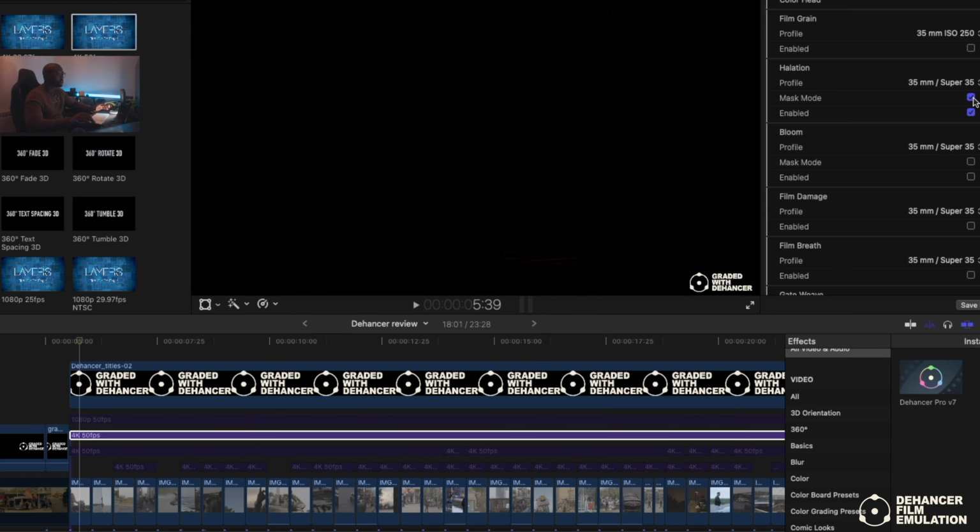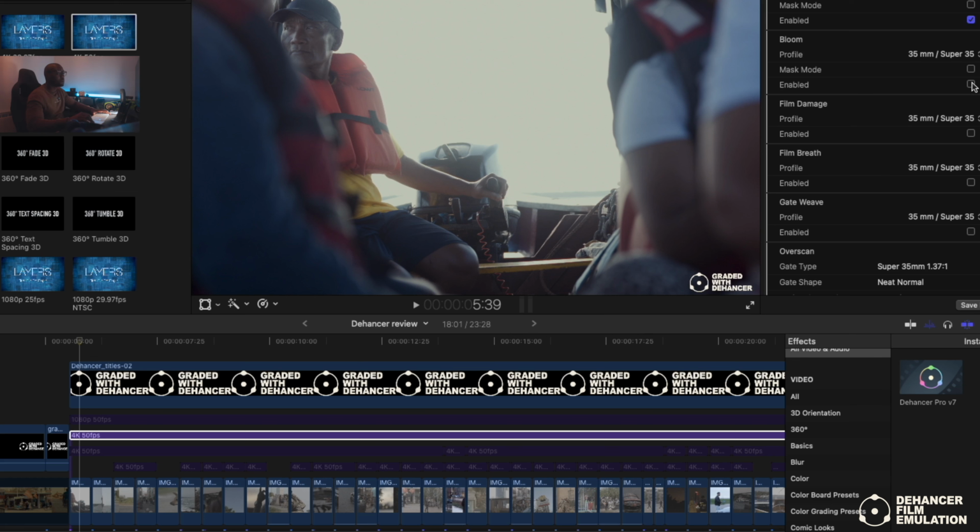If you want to check how big the red halation lines are, you can just turn on mask mode to see more, but I've already seen what I'm looking for, so I'll just leave it like this. So the bloom, I like it. I want to have it. For those that have Black Mist Pro, you don't really necessarily need to put bloom on. For me, I've used the Black Mist, but I didn't set it high enough, so I'm just going to leave it.